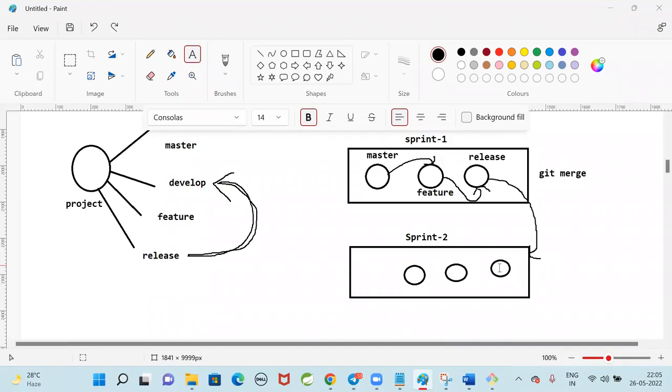When the sprint development is happening, if they want to merge the changes from one branch to another branch, then you will go for the merge command. It will maintain the commit history. Once one sprint is completed, then I want to take the branch changes to the new branch for the sprint 2 development. Then I will go for the rebase, because a new sprint is going to start. I don't need the commit history of the old sprint.